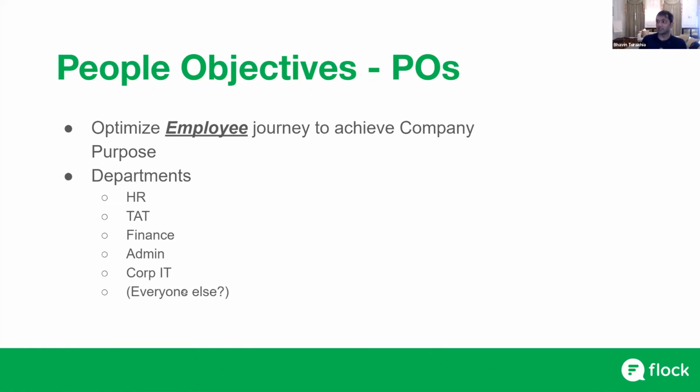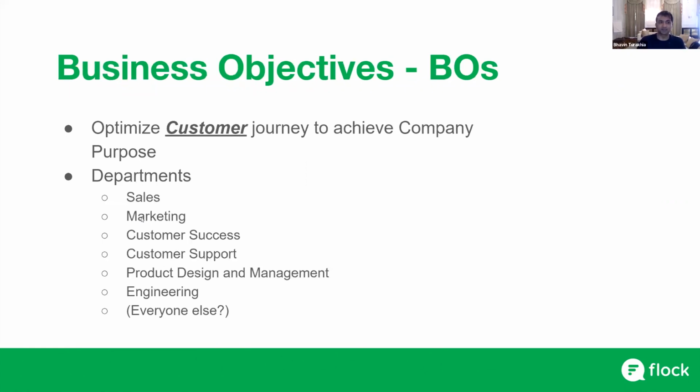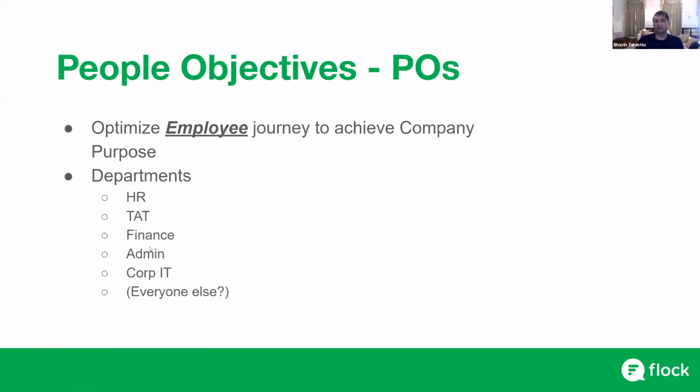So as team leads or functional heads of sales, marketing, support, and things like that, you're also going to have your own people objectives. But for certain departments, people objectives are a primary mandate in many ways. Just like the customer is a primary mandate for sales, marketing, and customer-facing departments, our people are a primary mandate for people-facing departments. So you've got people objectives.